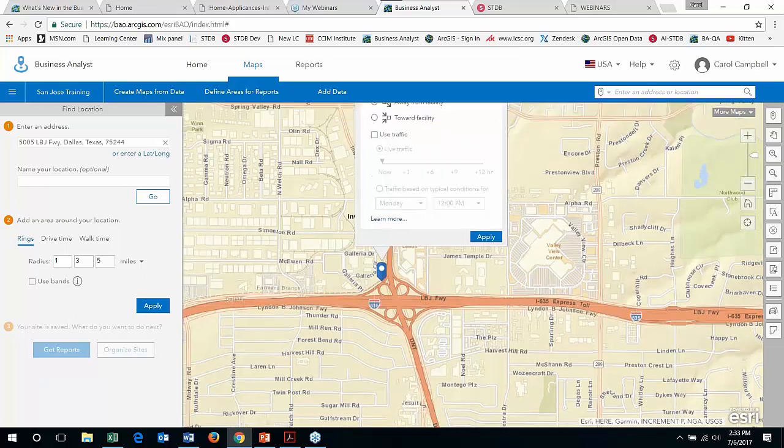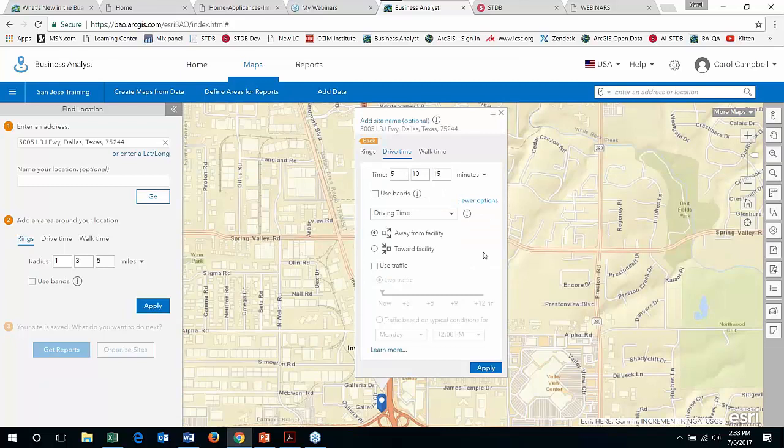If you come into more options here, this is fairly new. It's probably 8 or 9 months old, I would say, that it's been in here. You do have the ability to change this to driving time, rural time, or trucking time. You can now do away from the facility, towards the facility, or you can use traffic.